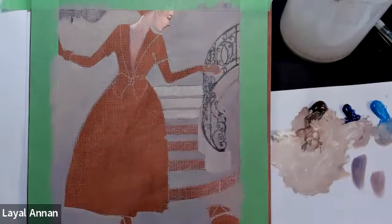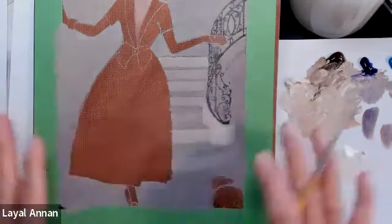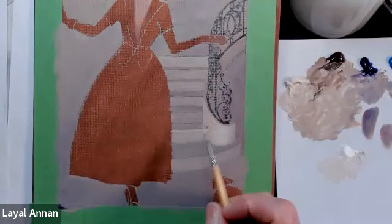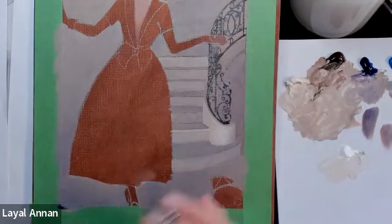Okay, I'm going to stop recording for a minute. So now after I put all of the colors that cover the canvas color, I'm going to start working on highlights and on a bit of detail.